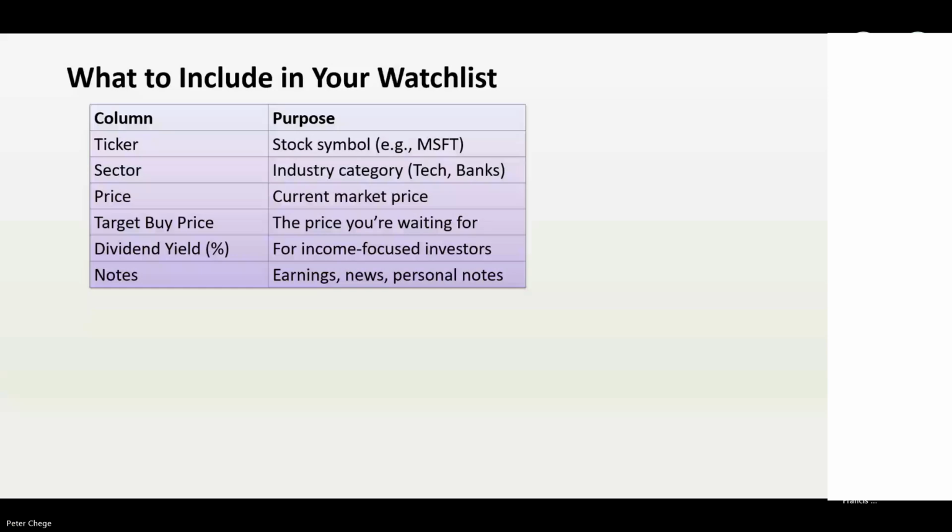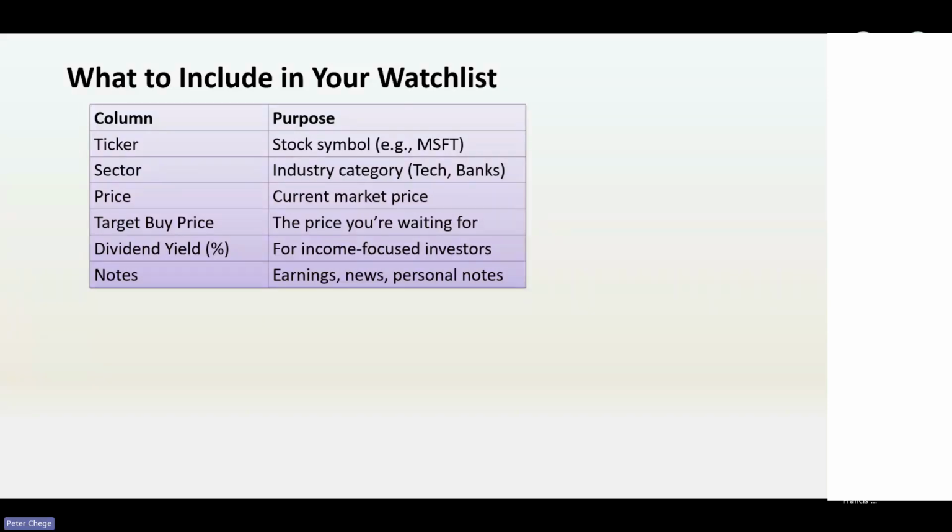Then the sector, which sector this stock is in. Then the price, the current price. Then your target buy price. Remember, you want to target when you will buy. So your Excel will pull the current price automatically. Then when you're creating Excel, you say for Apple, I want to buy when the price goes down to $100. It is currently at maybe $200. So you are putting the current price, compare with your target price, then the Excel gives you the difference. If it has gone down to your target, then you can buy.